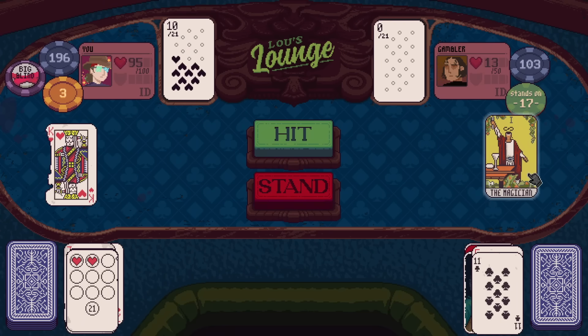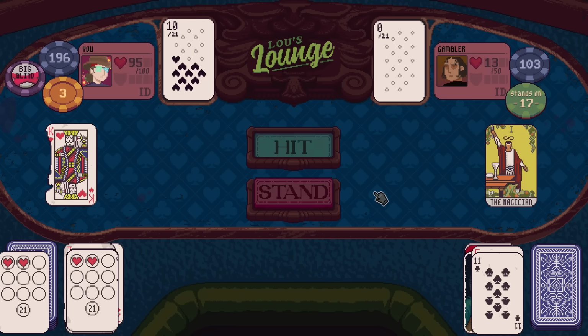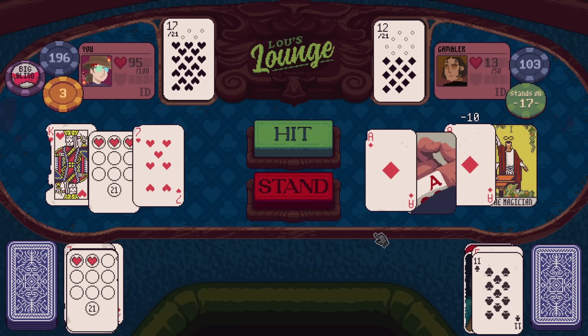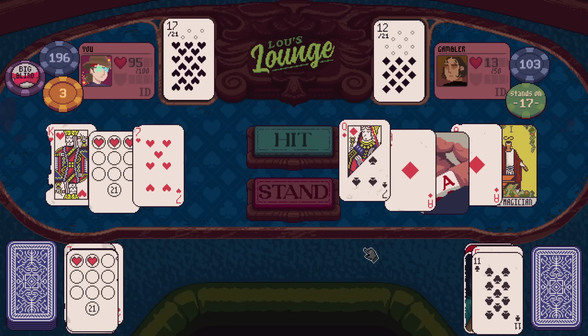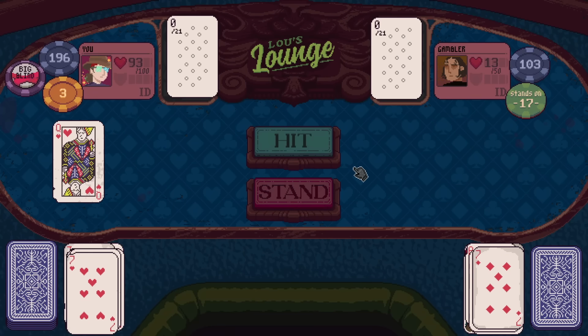So 10. There's the magician, which is adding magic tricks to his hand. So he's going to start doing wacky stuff going forwards. Okay, 11, 17, 12. I'm going to stand on 17, that's fine. Okay, he does a tiny bit of damage, that's fine. I'm not worried about that.